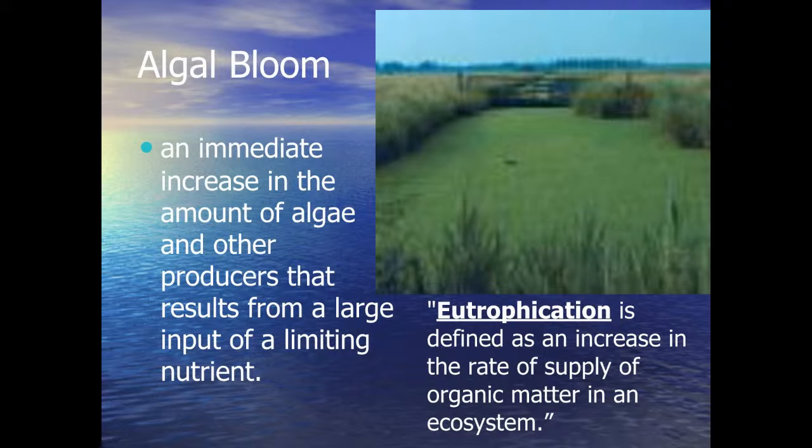So wait, the bacteria basically? The bacteria are decomposers. They start decomposing all this extra algae. And in that process, they decrease oxygen levels. So that's why when you look at those ponds, you'll see a couple things. One is if there's fish in those ponds, they probably restock them every spring. They will restock the fish after the wintertime when the oxygen levels get back to normal. Two, oftentimes you'll see little fountains in the middle of the ponds. Sometimes they're nice and permanent, but sometimes they're really just quick, temporary fountains. The fountains are helping to aerate the water, putting more oxygen in and helping the fish out a little bit.